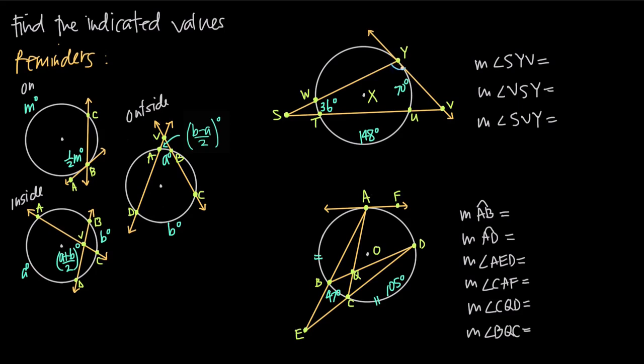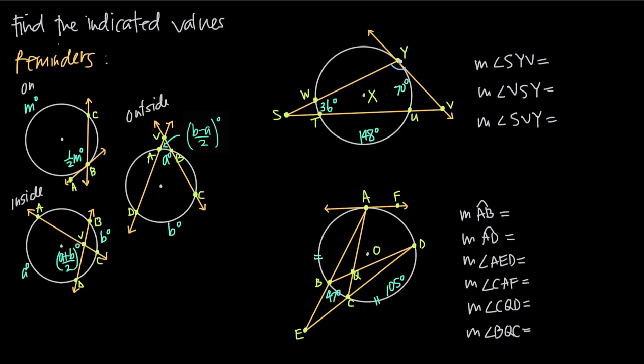Now to find that angle measure, we need to realize that this is the angle between a secant line and a tangent line whose vertex is on the circle. So let's go back over to our reminder section and look at this diagram here where the vertex is on the circle. When the vertex is on the circle, the degree measure of the inscribed arc, so the degree measure of this arc right here, arc BC, is going to be twice the degree measure of the angle, or you could say the degree measure of the angle is going to be 1/2 of the degree measure of the inscribed arc.